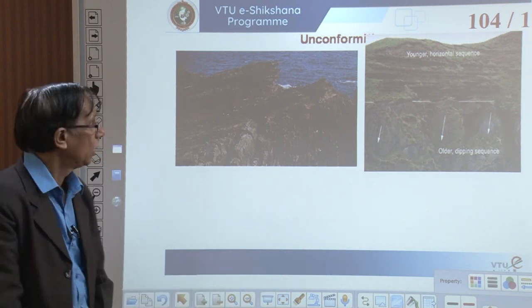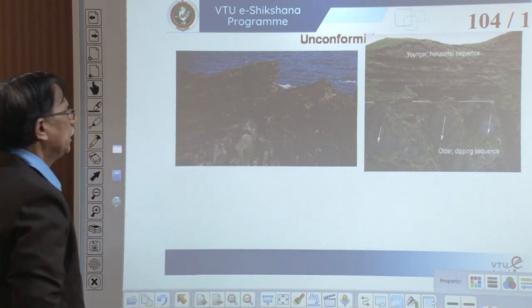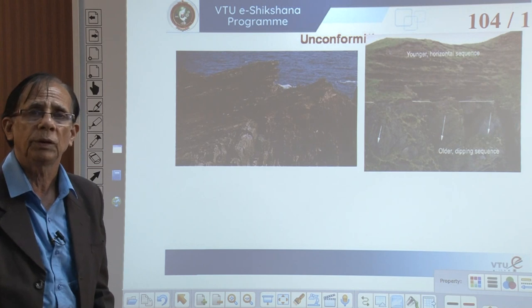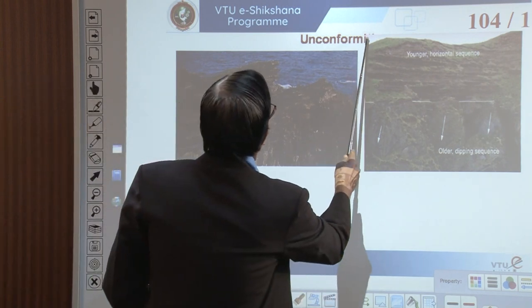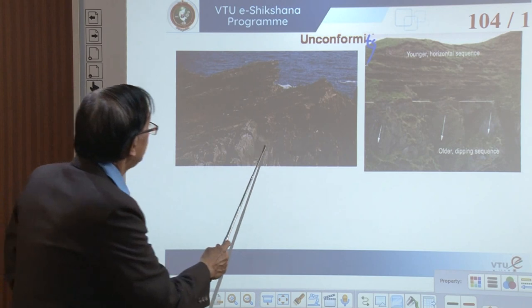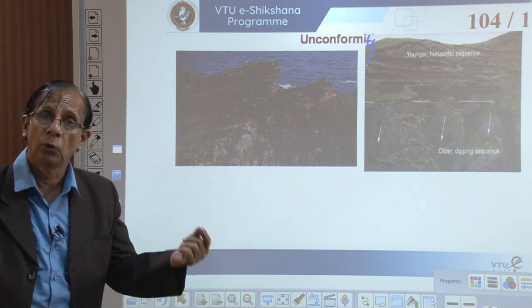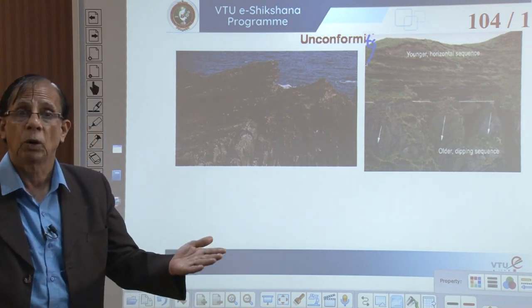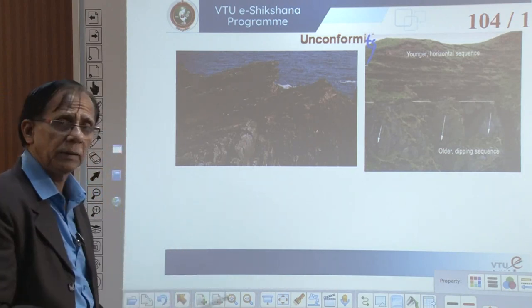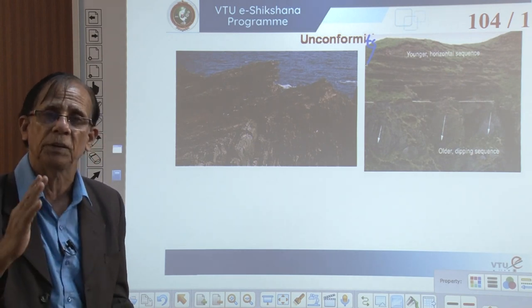This is another kind of structure, although we feel there is a kind of joint here or here, but the formation is something different. We call it unconformity. So, we have a different type of structure here. It is not similar to folds, faults, or joints. We do find some combination-like structures here, but they are not. Their formation process is something different, and it affects our civil engineering projects differently.